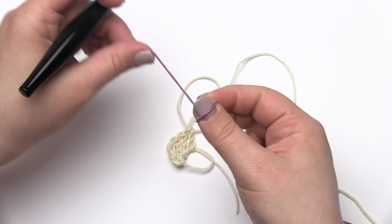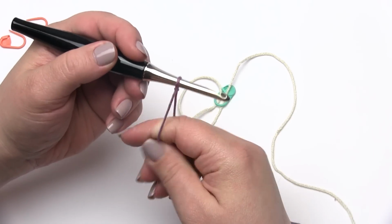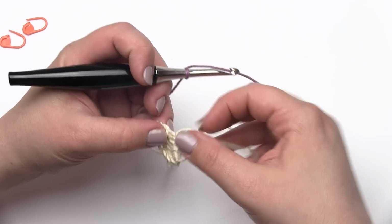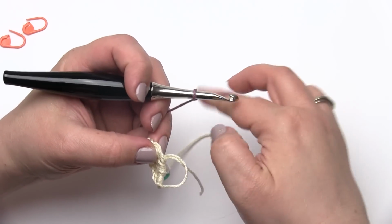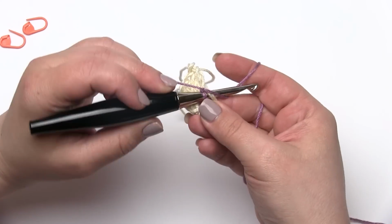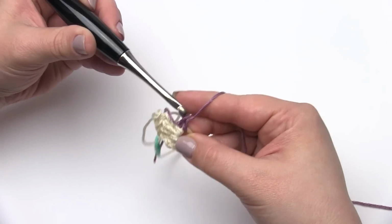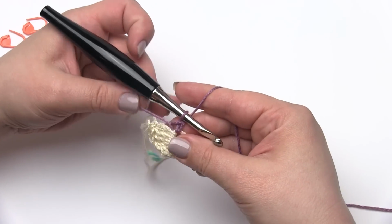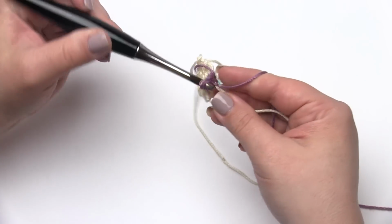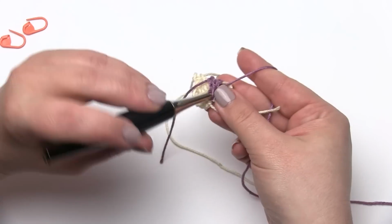Now, for this, I do want to start with a slip knot. Just the usual one right there on the hook, like so. Then I'm going to go back to this magic circle. You'll see I have not pulled it closed because I'm going to work 6 more stitches in here. I'm going to go right into the ring and make a single crochet. This is joining with a single crochet or a standing single crochet right there. So I don't join and then chain 1. I just join with a single crochet. Then from there, it's just as before, half double crochet, and then 4 double crochets, all right in that ring.